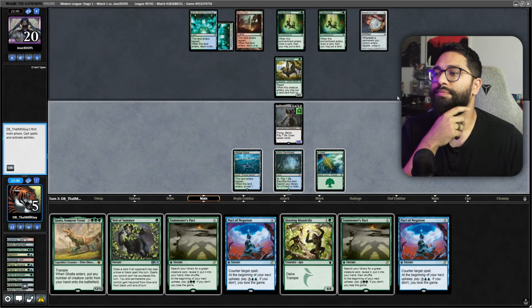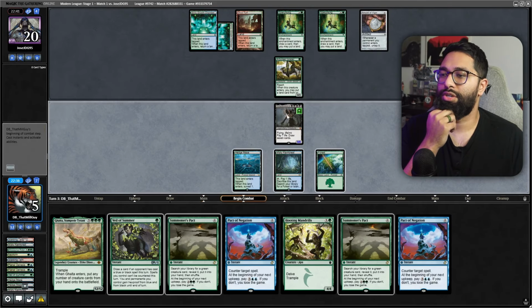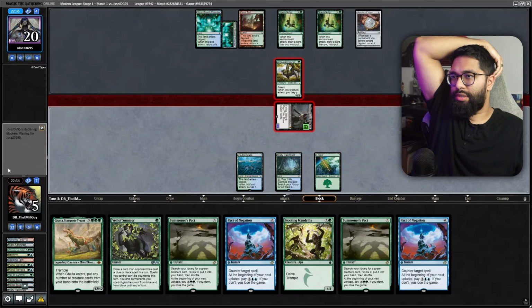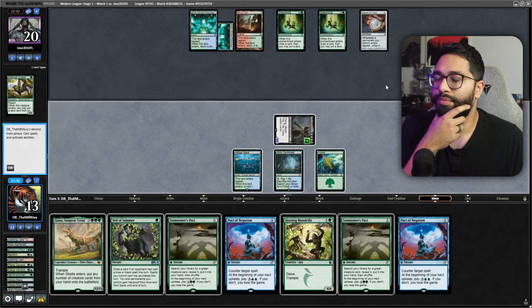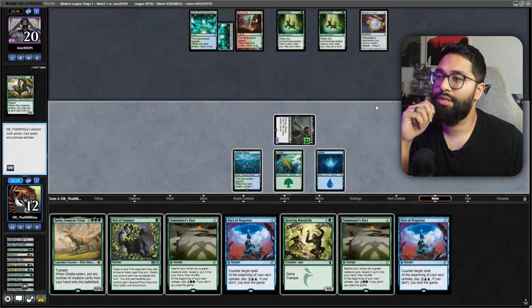So now I need to go to combat. I need to attack for 8. I need to grab a blue source. But still, I gain 8. Doesn't matter, you block, but I still gain 8. Okay, thin the deck first. Grab an Island. We go.